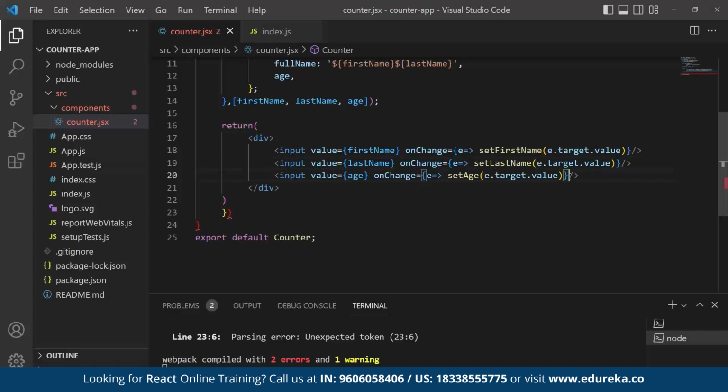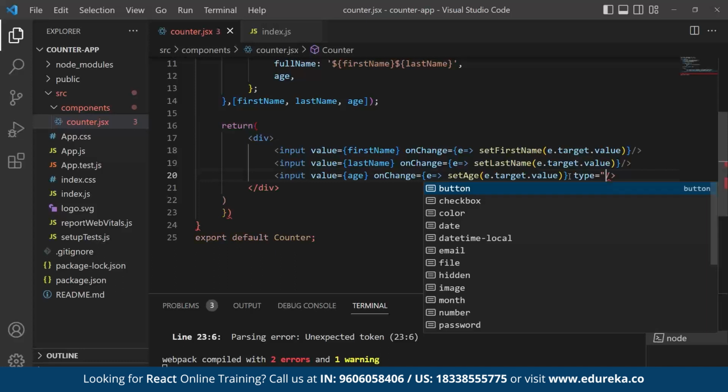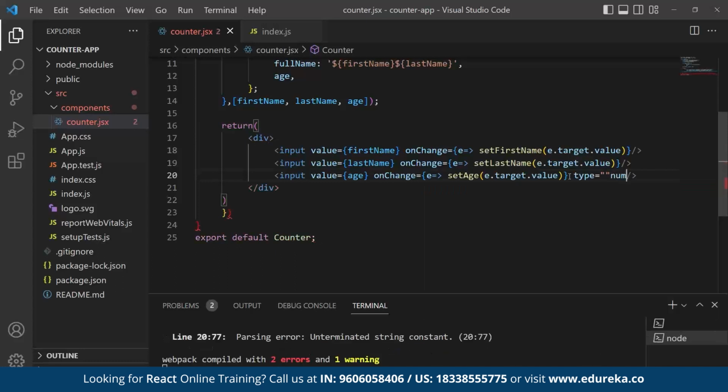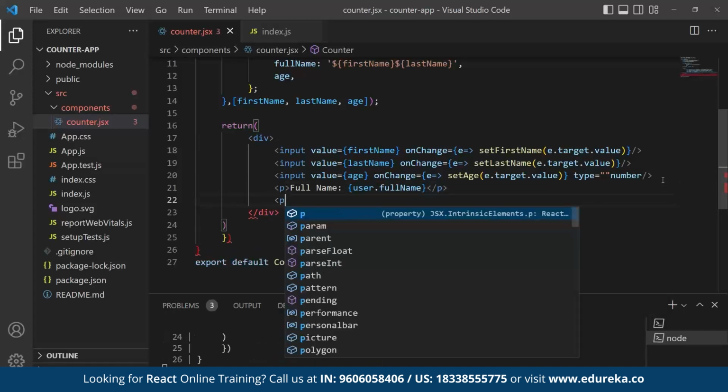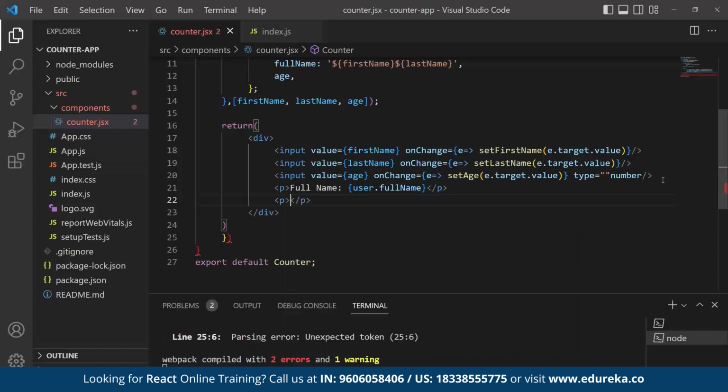Here in the age, we have to type the number. So the input value will be in the form of number, right? Then let me give a paragraph inside saying the full name and the age.